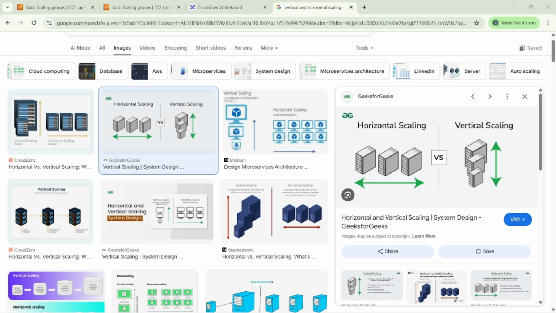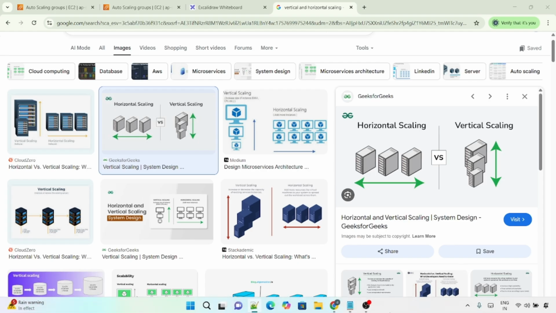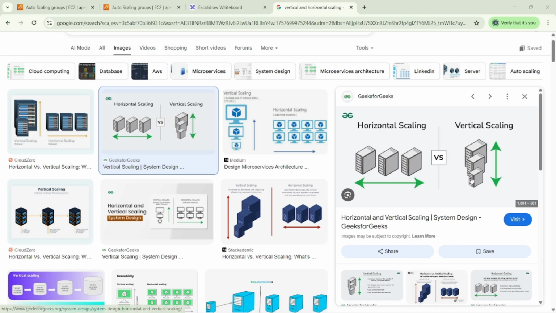Then we need to go with vertical scaling. Suppose we have one server. Earlier it was 8 GB RAM and 30 GB of capacity. Just taking an example here.